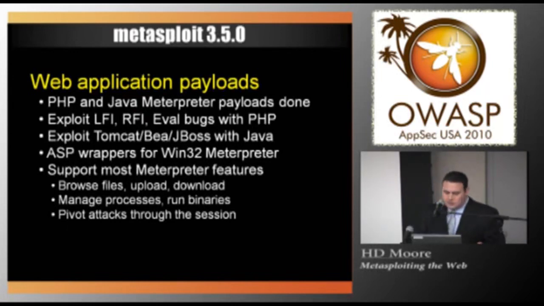Something I didn't mention here, but the native Meterpreter for Linux is actually mostly done. We're in the very last stages of testing at this point, and we're hoping to actually have that live by 3.50, and that's going to be huge because that cross-compiles to OS X, it cross-compiles to BSD, AIX, everything. The real-time loader has to be changed a little bit for different platforms, but we finally have a basically universal payload for every platform.